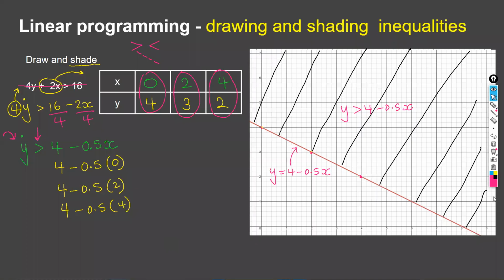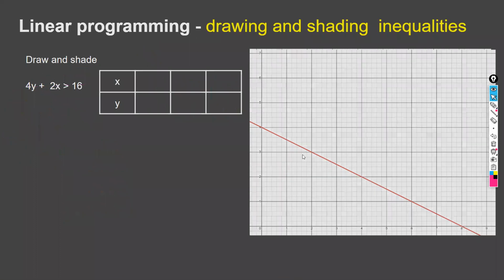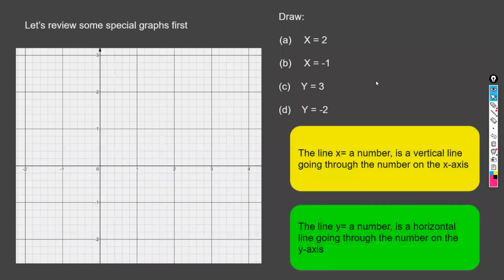Move on. Right. So here's some stuff that we did over the holidays. I just want to refresh your memory. Just now, I think we drew a slightly complex graph, meaning that the graph we just drew had X and Y in it. But sometimes the examiner will ask you to draw a graph. Look how simple part A is looking. They are asking you to draw the line X is equal to 2. It only has one type of letter. It doesn't even have a Y.